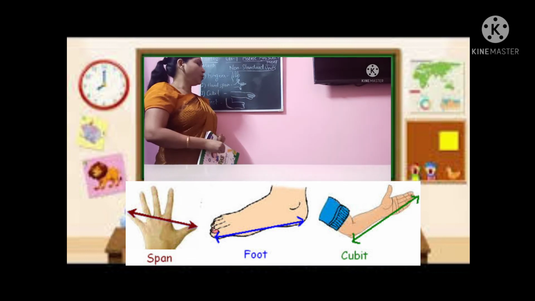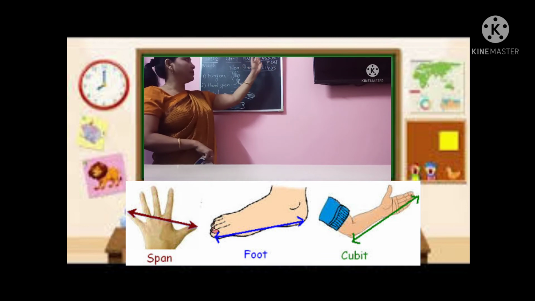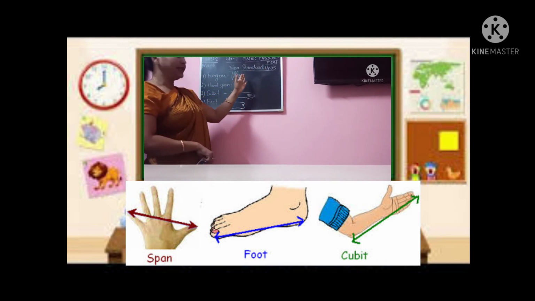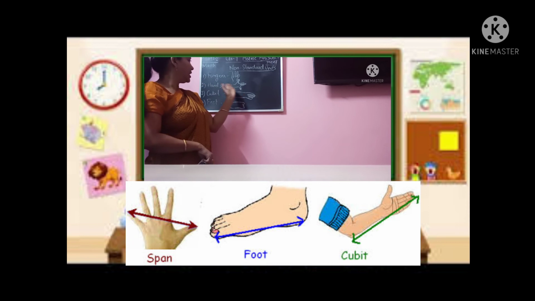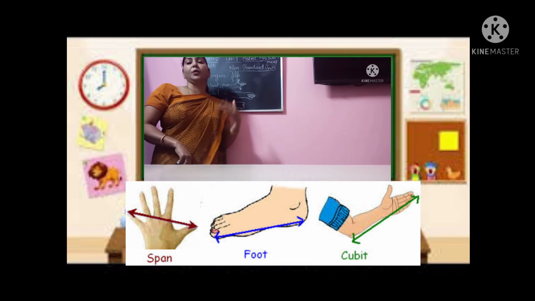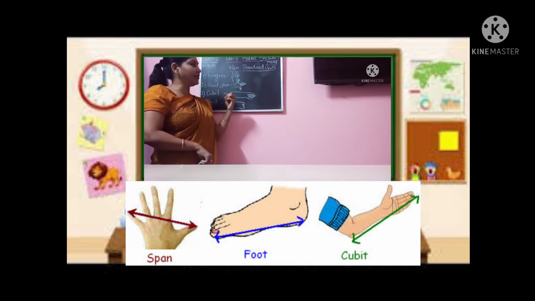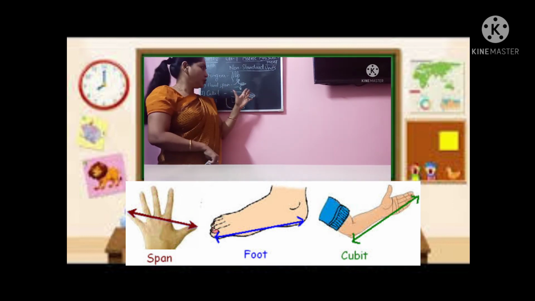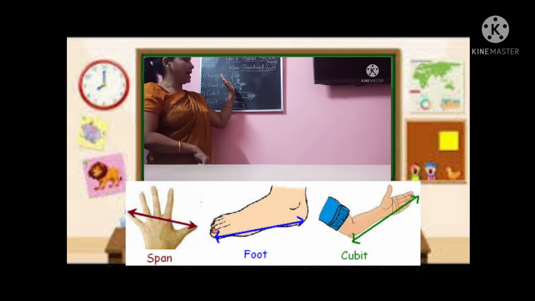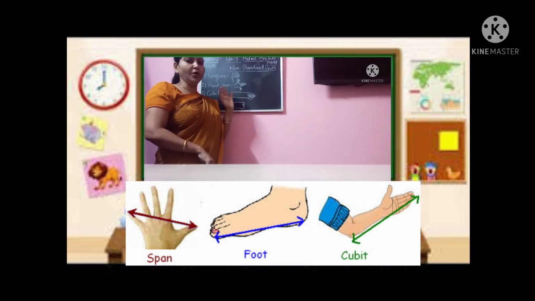Alright children, what you are going to do is write the topic on top: chapter number 9, metric measurement, and these are the non-standard units. In non-standard units we have learnt about the fingers, hand span, cubit and feet. These were disapproved because everybody's body part sizes are not the same, so they were giving inaccurate answers. In your copy you will write these non-standard units, and on the right-hand side you will draw them as well. No need to color, just simply draw it in your copy.